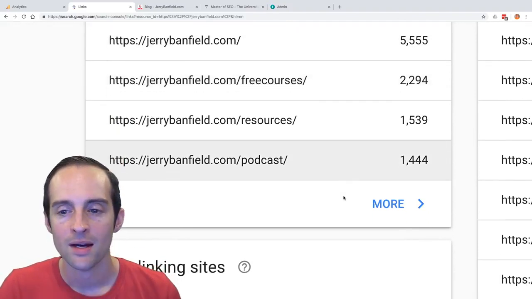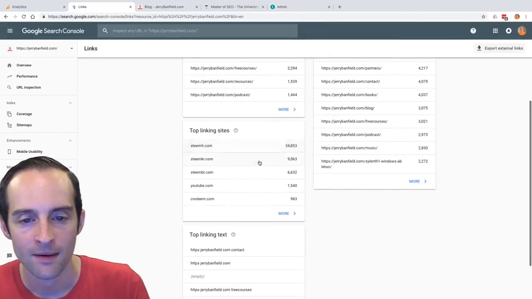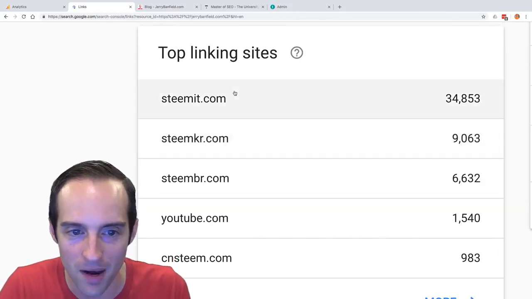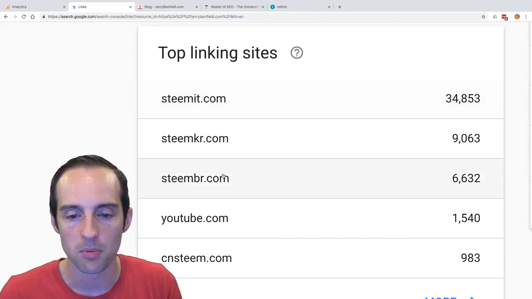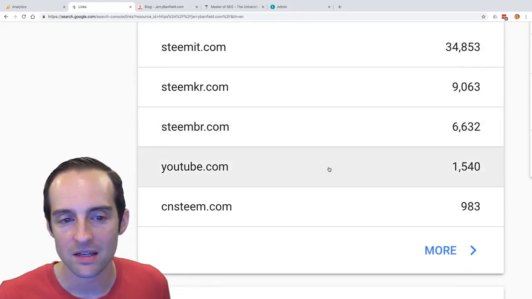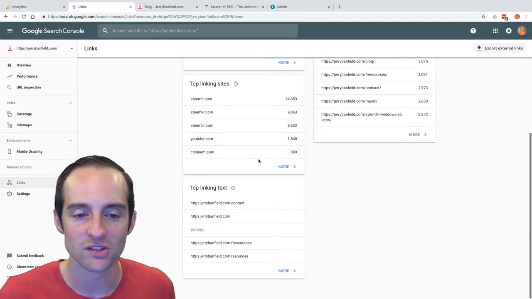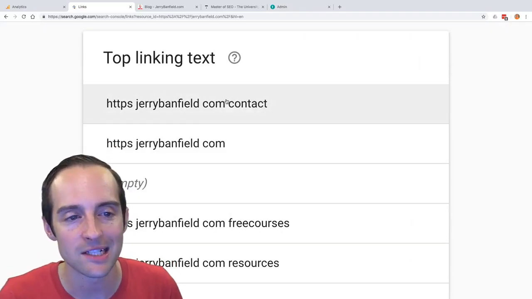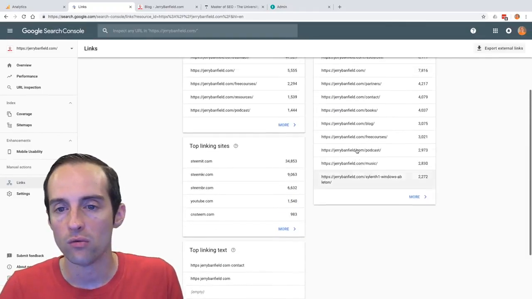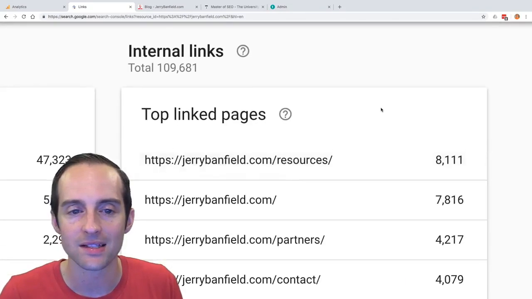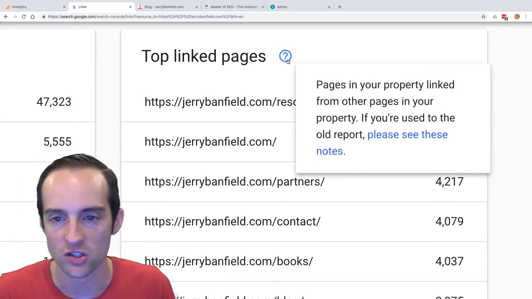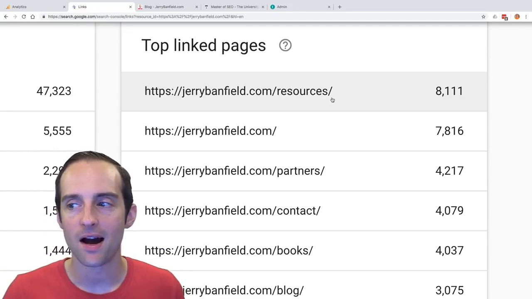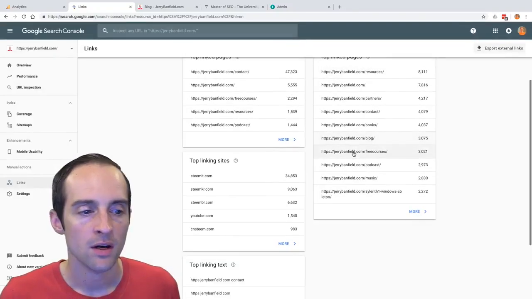And then you can see my top linked pages there. I can also see my top linking sites over here, as I said, with the voting bot on Steam. All these were linked a bunch from Steam. Then I can see the YouTube over here, thousands of links on mostly my own videos. I can see the text that was linked in proximity to the pages. And then I can see the top linked pages. These are internal links, so pages I've linked on from one page to another within my website.